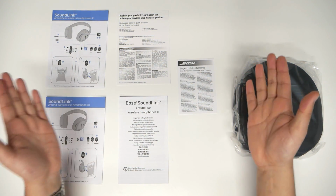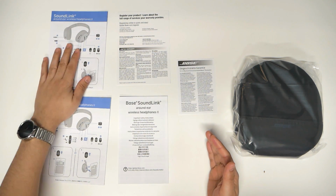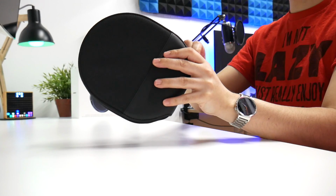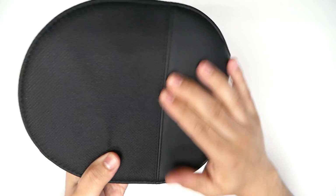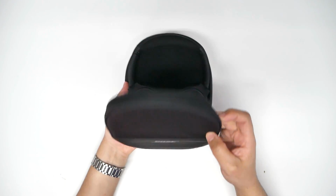Alright, so out of the box, you're going to get this paperwork: wireless headphones instructions, what the buttons do in different languages, and register your product so you get the warranty. Well, it comes with a little carrying pouch. It's actually really soft, feels good to the touch, and then you've got mesh and then a really soft padding. And we're just gonna unzip and open up this way.